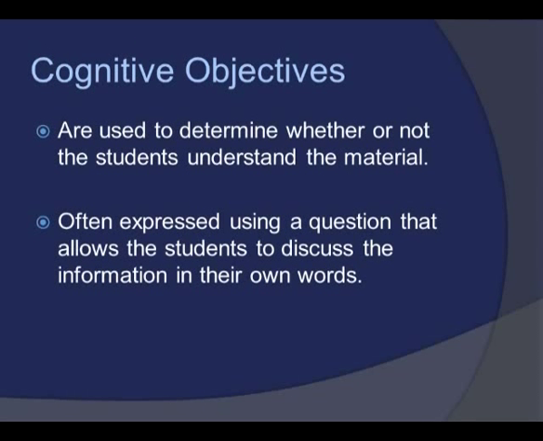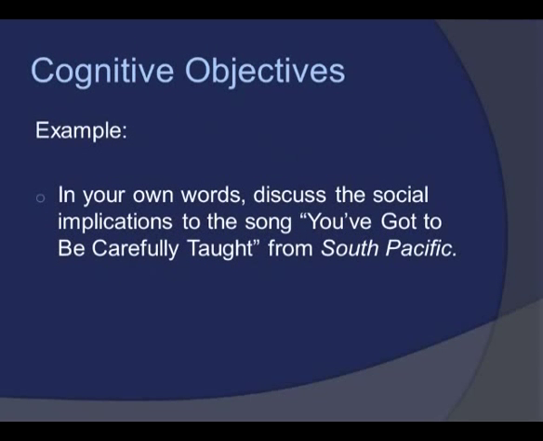Cognitive objectives. They're used to determine whether or not a student understands the material, often expressed using a question that allows the students to discuss the information in their own words. An example of a cognitive objective is, in your own words, discuss the social implications of the song "You've Got to Be Carefully Taught" from South Pacific.